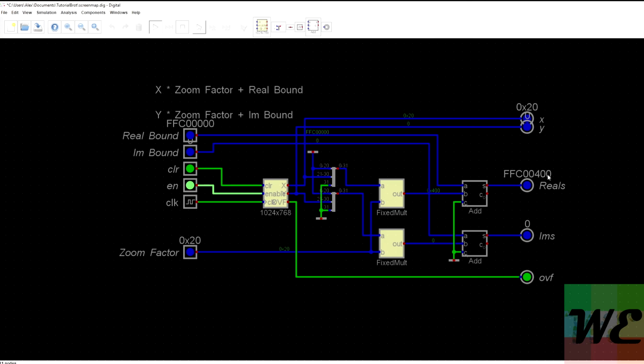These are the values, the reals and imaginaries, that will be fed into our math unit that we will work on in the next tutorial. But for now, we have generated the base thing that will allow us to draw a Mandelbrot frame anywhere we want, just by changing the bound, and then we can zoom as much as we want by changing the zoom factor. So we have to then add a circuit before that would take care of the zoom and pan. That would allow you to just press buttons to do that, or the user could just manually enter some stuff for now. So that's why we're just after this going to move on to getting the math working, so then you can actually plot it.